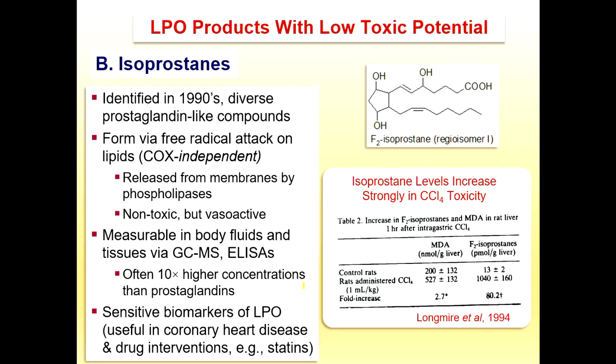So for this reason, people have used isoprostanes for a lot of clinical trials, trying to work out how much oxidative stress is occurring in an individual. So you can look at the onset of disease, coronary heart disease, whether or not drugs are protecting the tissue by looking at isoprostanes. So quite a lot of literature there involving isoprostanes as biomarkers. You can use a variety of different techniques for measuring these species, including mass spectrometry and ELISAs as well.